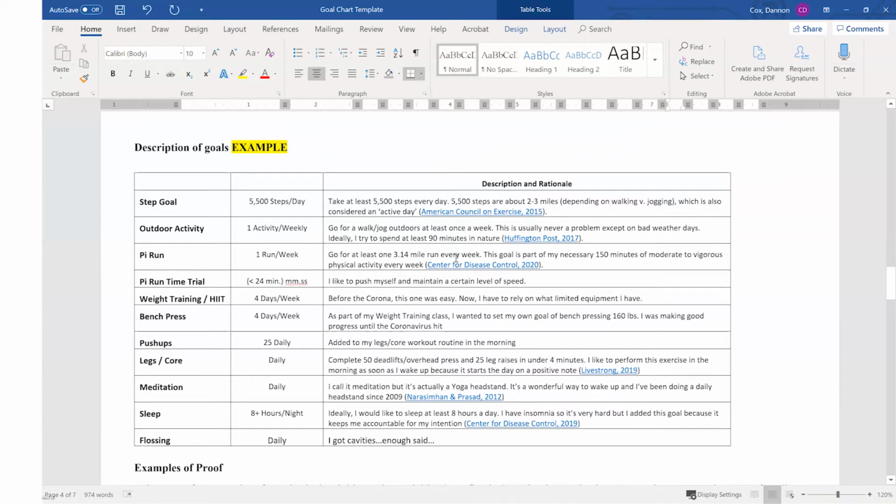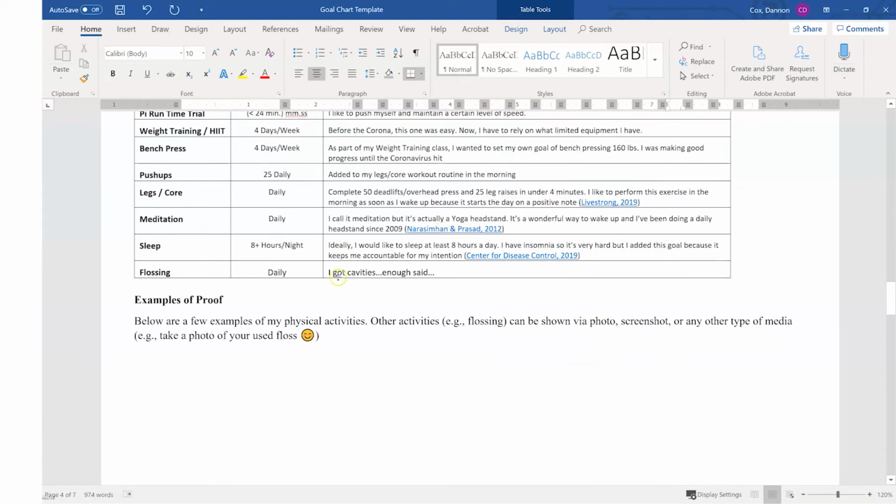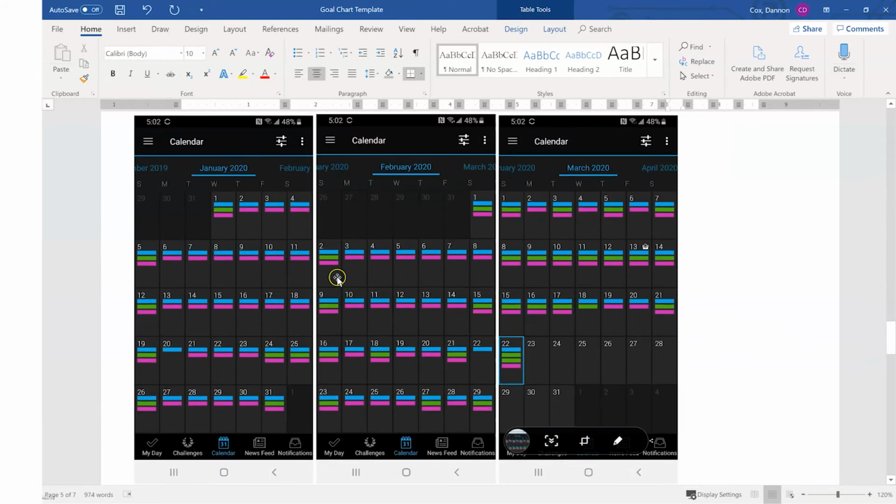But this is where I want you to give your description and rationale for why you chose those goals. Again, you're only going to have like 3. If you want to have 4 or more, that's up to you. And I also have some nice links here to supporting literature.